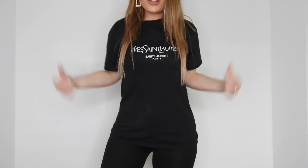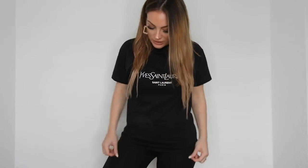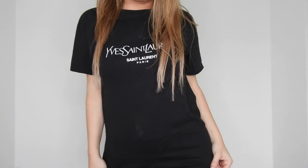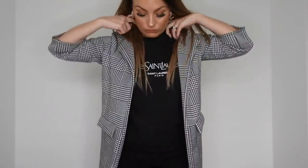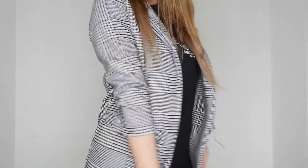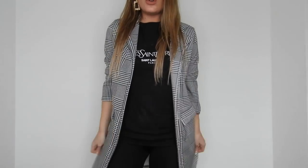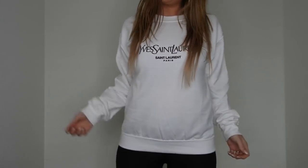Now for the try-on! The Saint Laurent t-shirt from Cole and Terry — I could have gone a size bigger as this S is a little snug. Here's the jacket from Rebellious Fashion — the color is actually really cool. And here's the other Saint Laurent pullover from Cole and Terry Vintage — it looks really good.